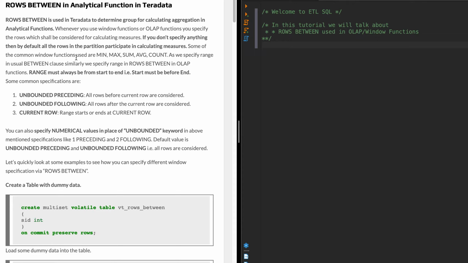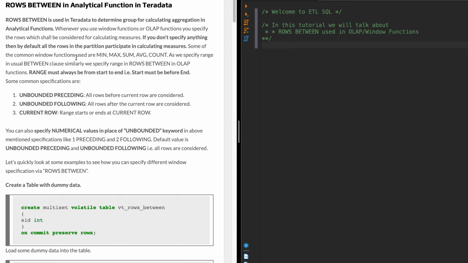So let's start. What exactly is rows between? In rows between, you specify the range of the SQL. In your result set, say there are n number of records, and now you want to determine which rows or records will participate in this operation. So you specify the range of the rows which will participate in the operation using the rows between clause. We have basically three options here. One is unbounded preceding. Say your cursor is at the fifth row right now. If you say unbounded preceding, it means all the rows before that, rows 1, 2, 3, 4, will participate in the operation.